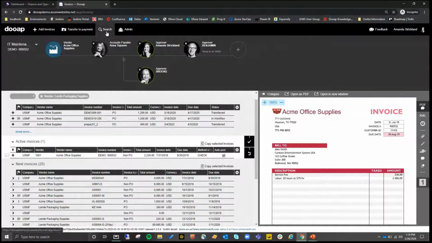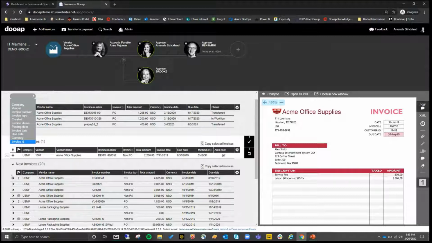We have a global search up at the top, and that is going to be every invoice that you can possibly search for in the system that you have access to. We also have this smaller filter search, and that's going to be anything on this particular page. So you'll see that I've selected the Landy originally, and it went ahead and filtered for Landy.